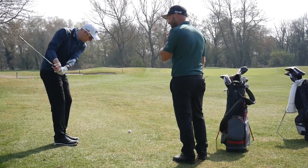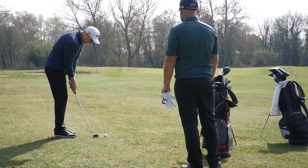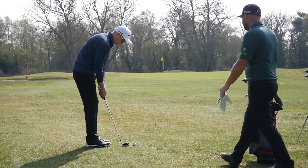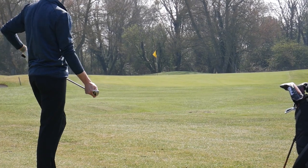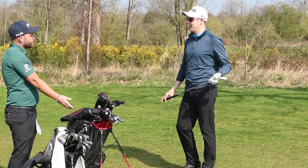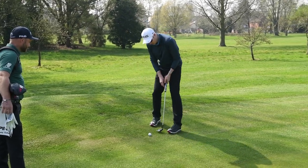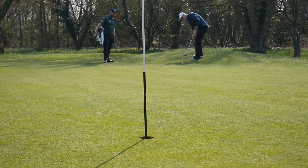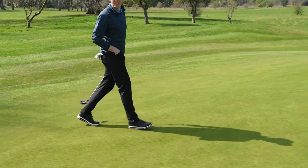You've got such a big margin for error because of that upslope there. If you over-pitch it, it's probably going to land a bit softer; if you under-pitch it, it's probably just going to run up. No pressure — it's probably only the easiest shot in golf. Just get the toe in the ground a little bit more to guarantee the strike. All you're trying to do is pitch it between that irrigation line and the fringe — between those two and you're flying. Got a bit aggressive through the strike there. Yeah, if you get a little nervous, you're always going to try and hit it that bit harder.